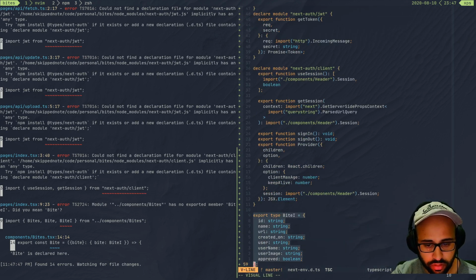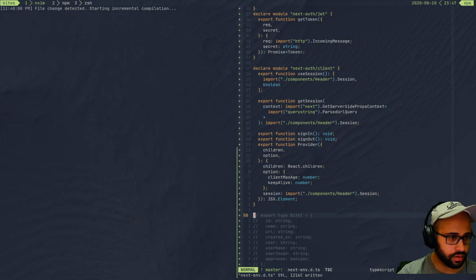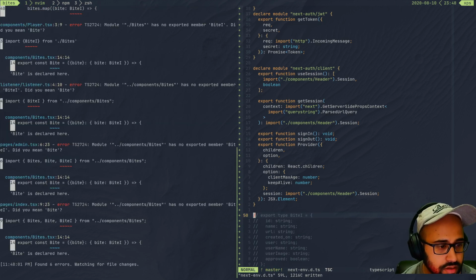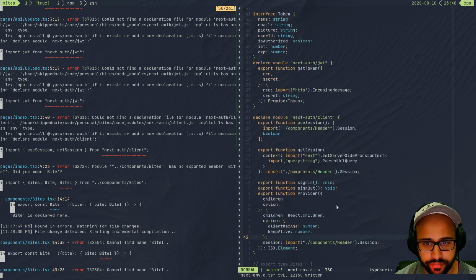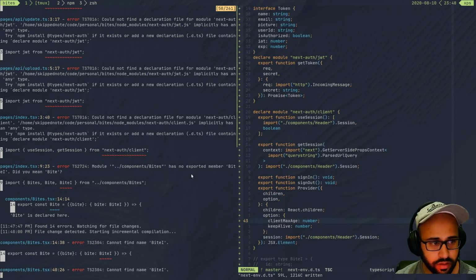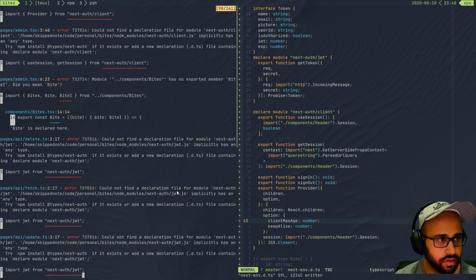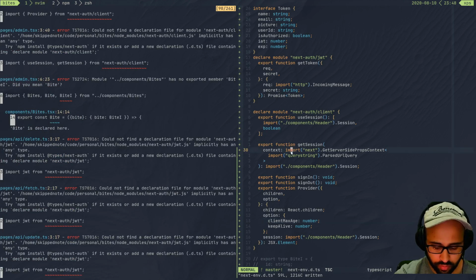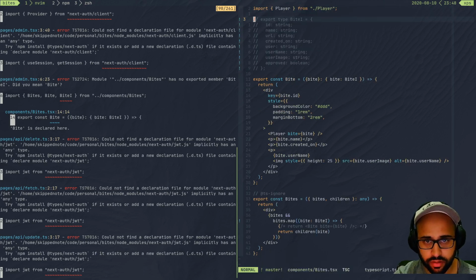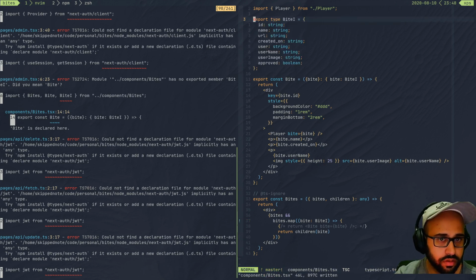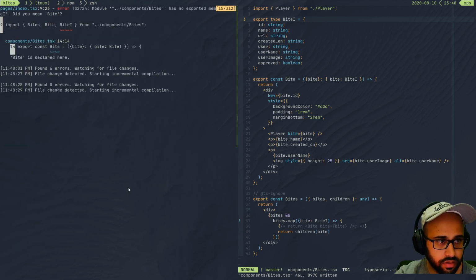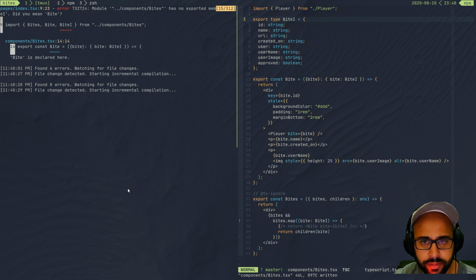What does it really want? If I uncomment this, yeah, this error goes away, but this one is still there. Weird, really weird. I'm not sure what is up with it. How about we go to bytes and uncomment that back? Oh no, do we have any errors? Zero errors found, right? So yeah, I'm pretty confused actually.